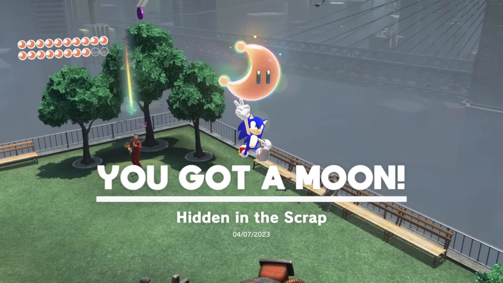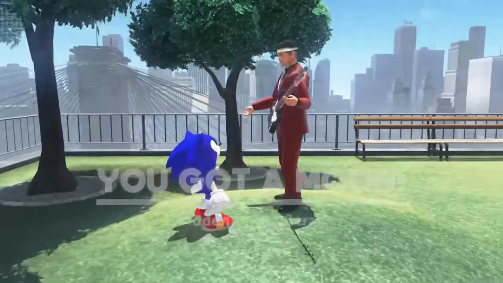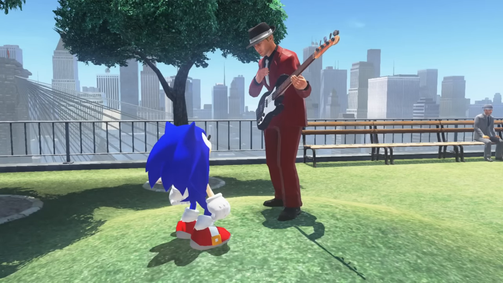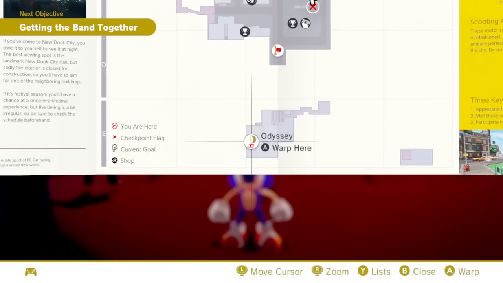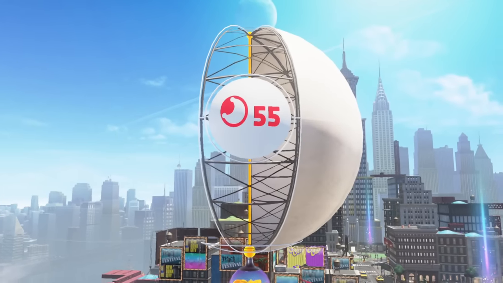Okay, so we can get a power moon right here from this, and we can talk to that musician and he'll give us a final power moon. And then we can just teleport to the Odyssey after that. Wait, he said, "Why the serious face, pal?" I'm Sonic, that's why. Okay, now we can just teleport back to the Odyssey and head on over to the next kingdom.